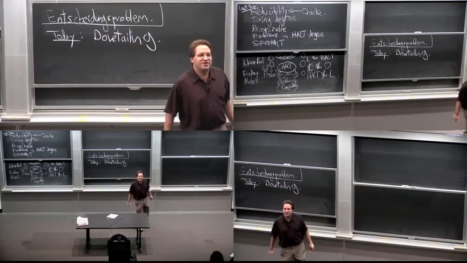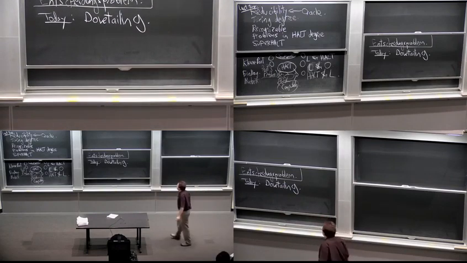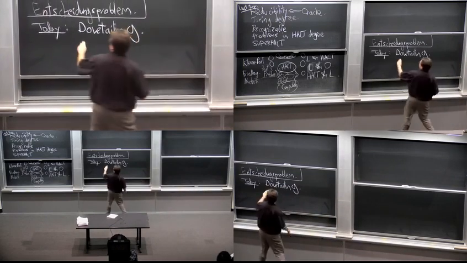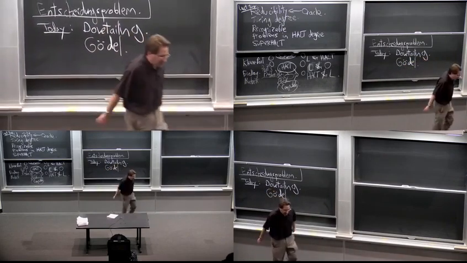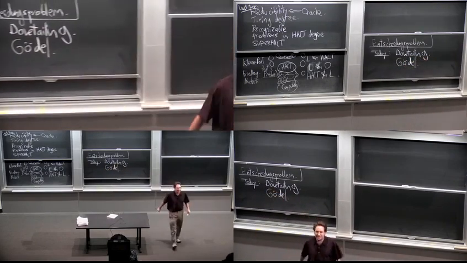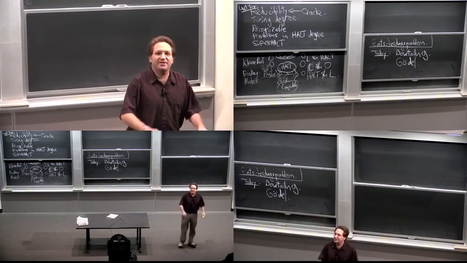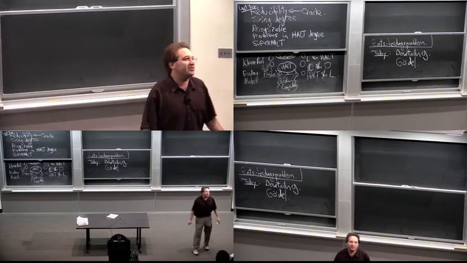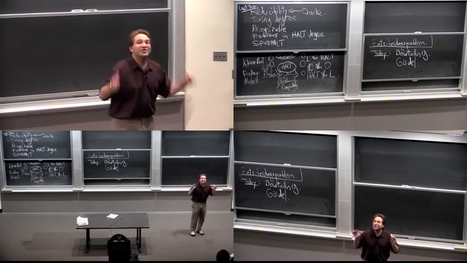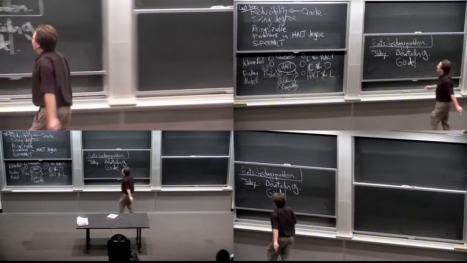Okay, so what's on the agenda for today? The first thing I want to do is tell you about the technique of dovetailing, which is a very useful technique in computability, for example for showing things are equivalent to the halting problem. And then we're going to talk about Gödel's incompleteness theorem.